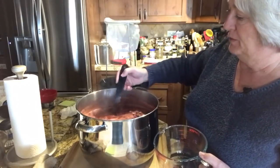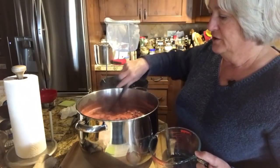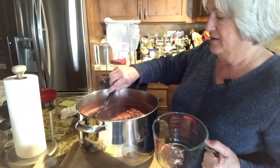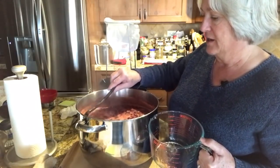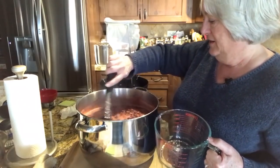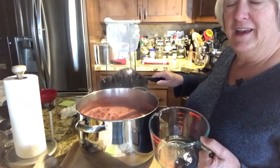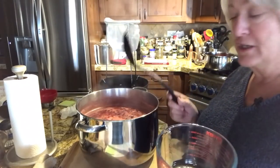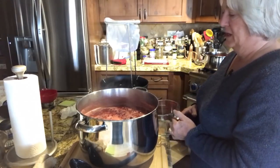It's just beautiful. And again, I am not going to sweeten this because I'm doing this primarily for my mother to have, with her diabetes. The ones that you buy are just full of sugar. And even the natural sugars can add up, especially when you're trying to drink this for a health reason.